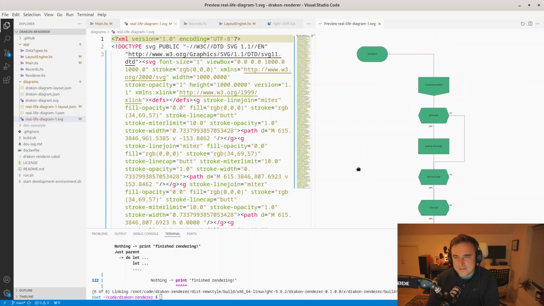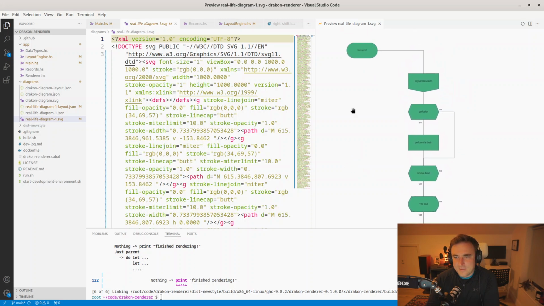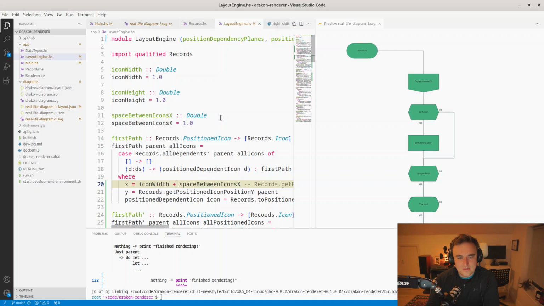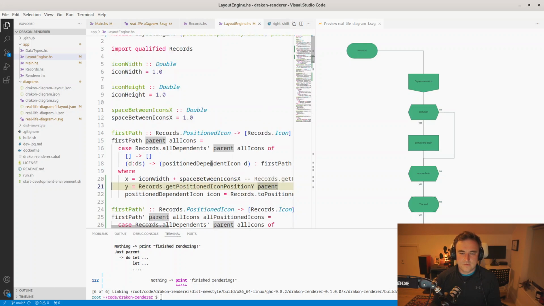There's something. I'm not sure why transport is rendered like this. Oh. Simply because I made the change in the wrong place.